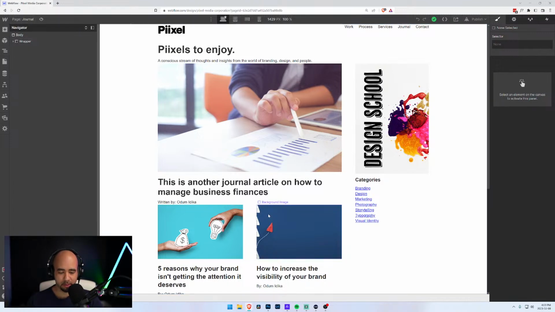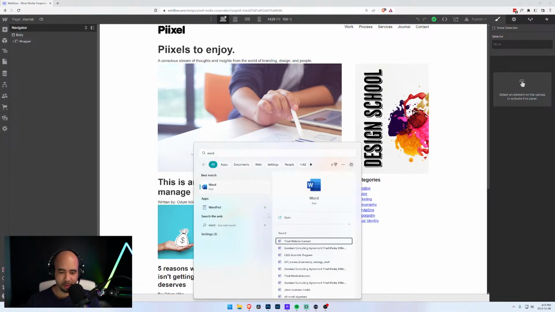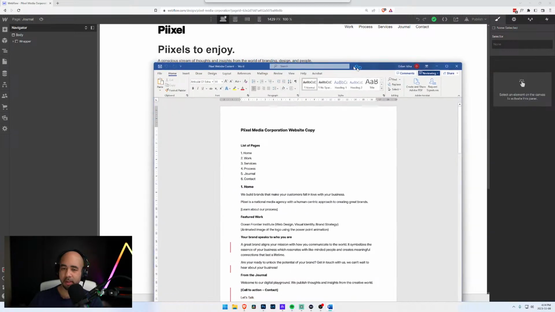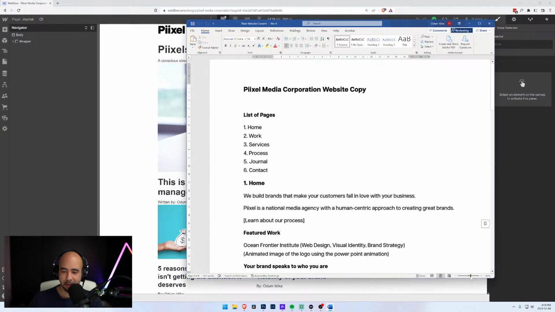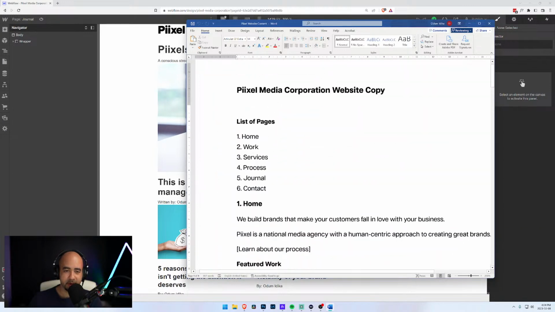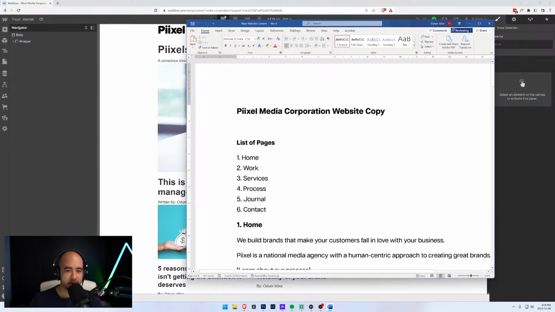And one thing we probably want to bring up is our website content document. This document just outlines the text that we've written and also tells us what pages we need. And we only need 6 pages. So far we've done the home page. I'll just put a yes if I've done it. We've done the journal page. And we've done the contact page.